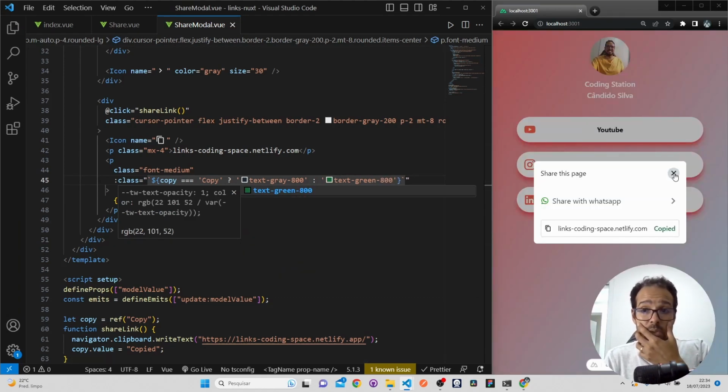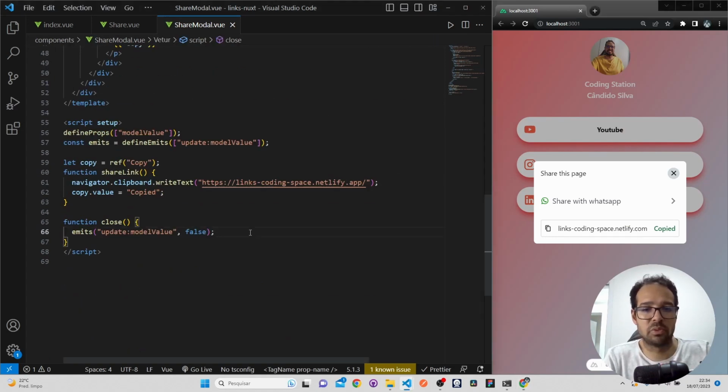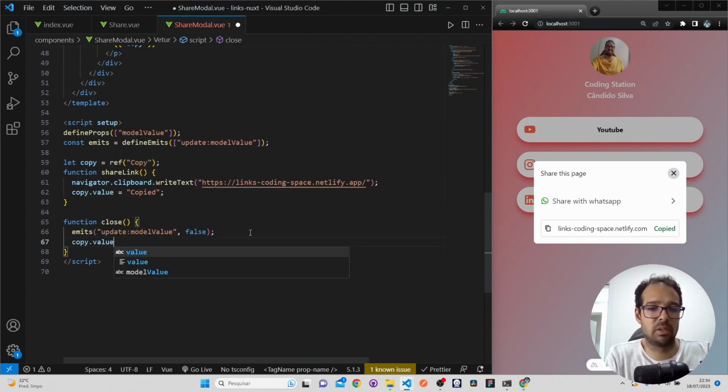Okay, good. So, okay, if I close here, I want this to be back. So if we close, we make the copy dot value back to copy.